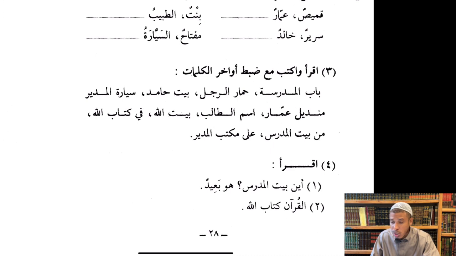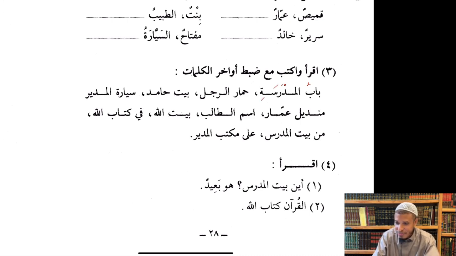اقرأ واكتب مع ضبط أواخر الكلمات. Read and write, placing the correct vowelings on these words. Again, this is an exercise. Now they don't have any vowelings. By learning the principles of النحو, the قواعد النحوية, you should be able to do this بكل سهولة, with all ease, because you studied already these principles. So for example, باب المدرسة.